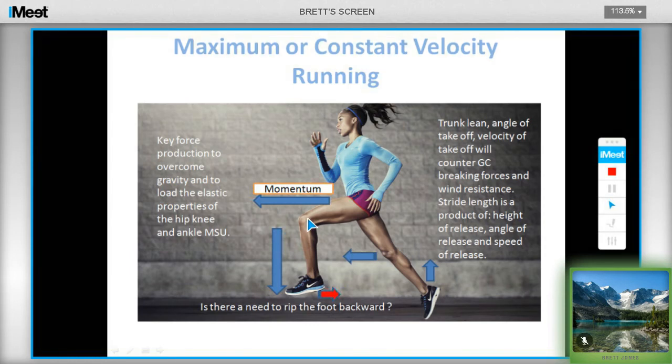So we really need to be thinking about just generating from this top of the knee position here, pushing this foot straight down onto the ground so it lands directly underneath the knee, and obviously momentum carrying the hip forward, and that foot contact ends up being directly under the center of mass. So really, often when athletes get to constant velocity, they're still trying to generate horizontal forces, and it's really quite unnecessary to do so. Once you're at constant velocity, it is just about maintaining that simply by having good trunk lean and providing downward forces, maintaining hip height so that you keep your flight phase and your stride length equal.